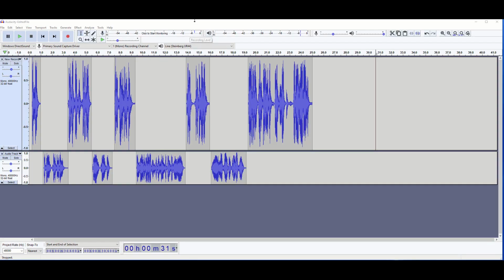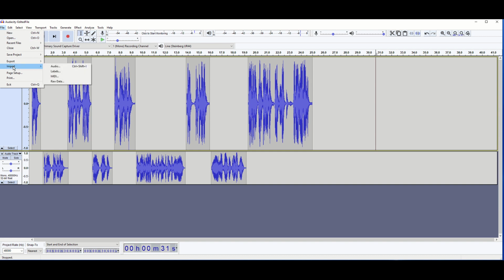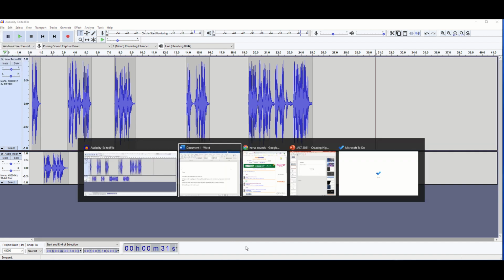Now, supposing we want to add background music or sounds into Audacity, into our recording. How do we do that? And why would we want to do it? For example, you could have students create an audio story, or you could create an audio story for them. So let's see. From the import menu, we go to File, Import. We can import an audio. Let's find some audio. I'm going to switch to a browser.